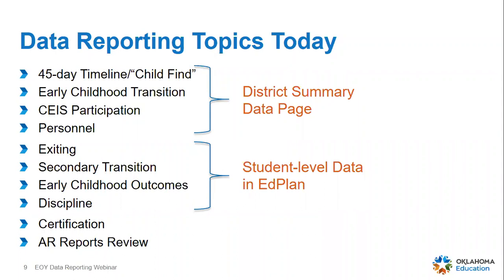So today we're going to be talking through several data reporting topics. We're going to talk through those data elements we collect through the district summary data page, which includes the 45-day timeline compliance, early childhood transition compliance, CEIS participation and personnel. Then we'll talk through some student level data we collect through EdPlan: exiting, secondary transition, EC outcomes, and discipline.